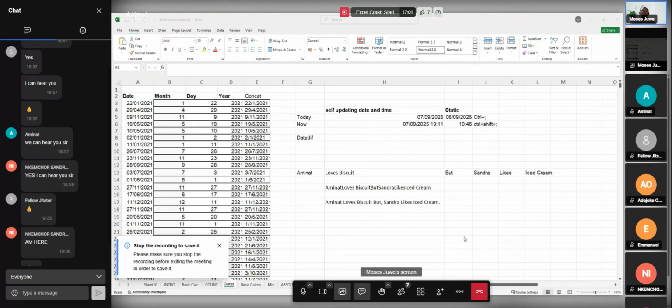So if I have a formula, let's say, for example, now I have a set of data, and these data are so many. I use DATEDIF a lot in my office. In fact, if not every day, like once in two days, I must use DATEDIF because it's a very good function that you need to use. So you need to learn, you need to listen to this very well, please.